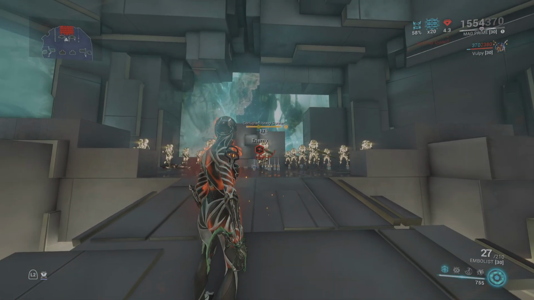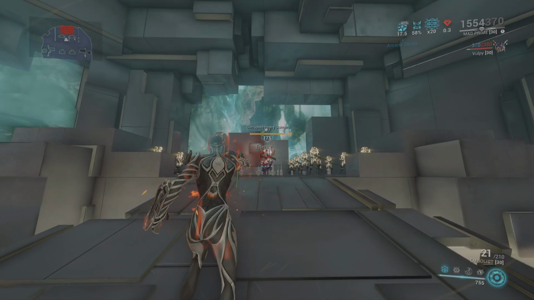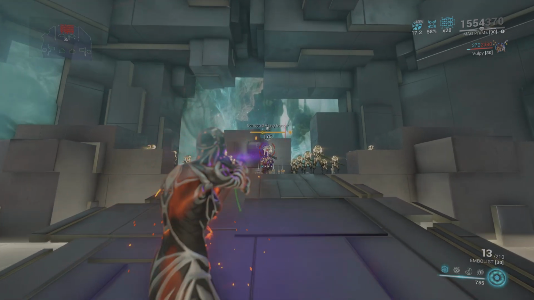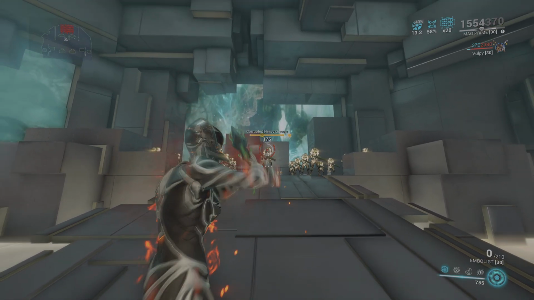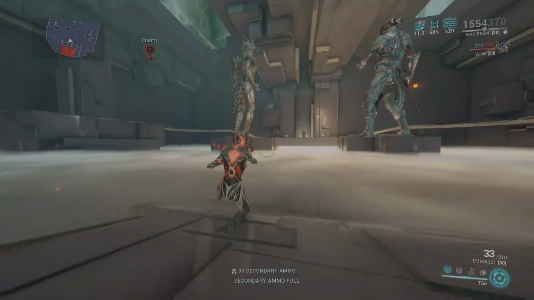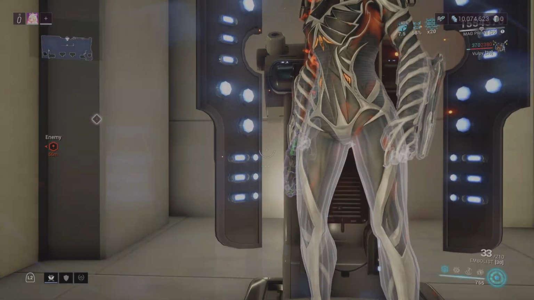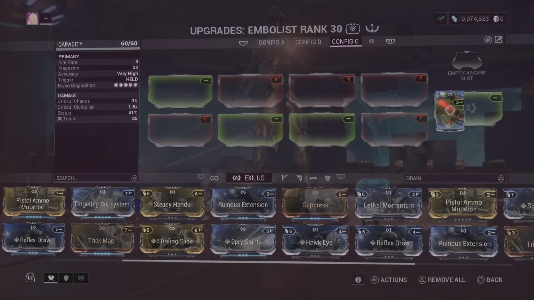So let's say we mark this guy right here, okay? 10 meters, we can hit him from here. If we back up to, say, 12 meters, even 12 meters, we can't hit him. That's depressing. Now, you might say, oh, well, just put on Ruinous Reach because that gives more range. Yes, we can put on Ruinous Reach, but then you're going to see that we have another problem.